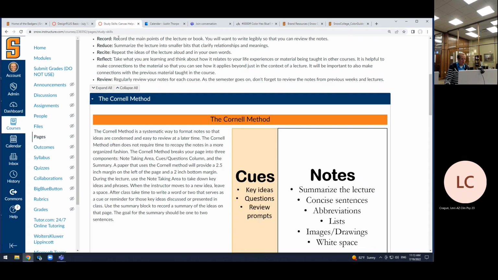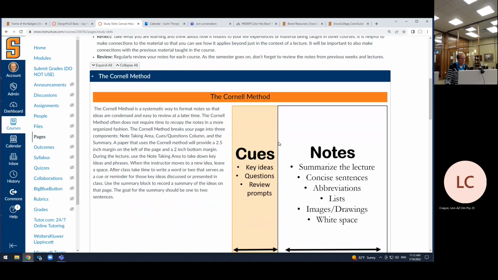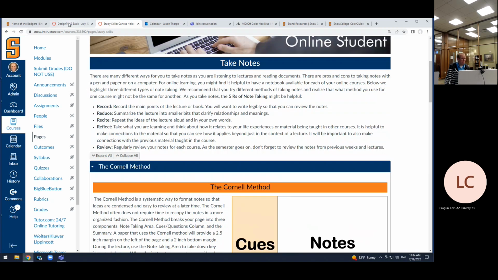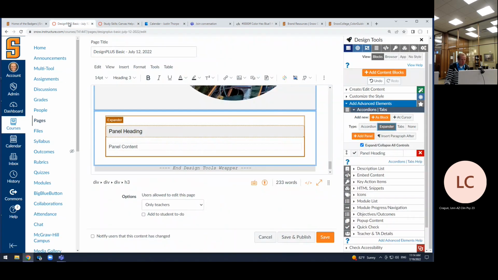So I do have to caveat, Josh, this originally was done in tabs because the images didn't work well in the expander. For some reason, the coding was getting caught up in the expander. Now it's working, so I'm going to leave it this way. But that's why it was there.